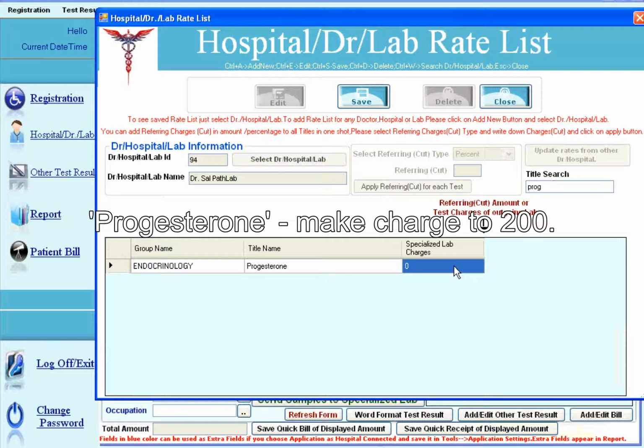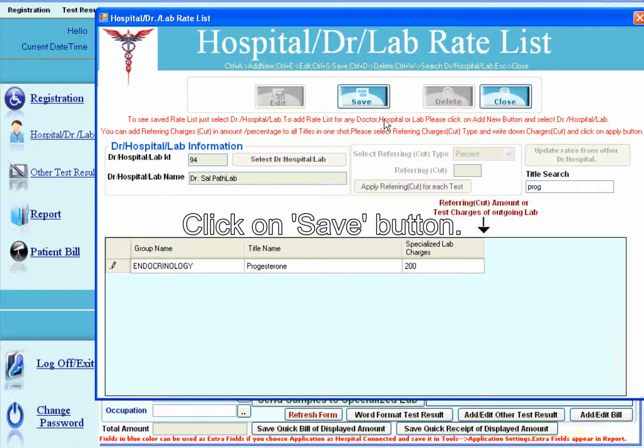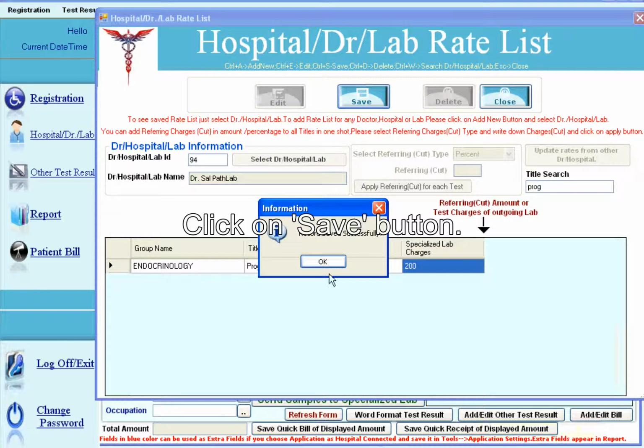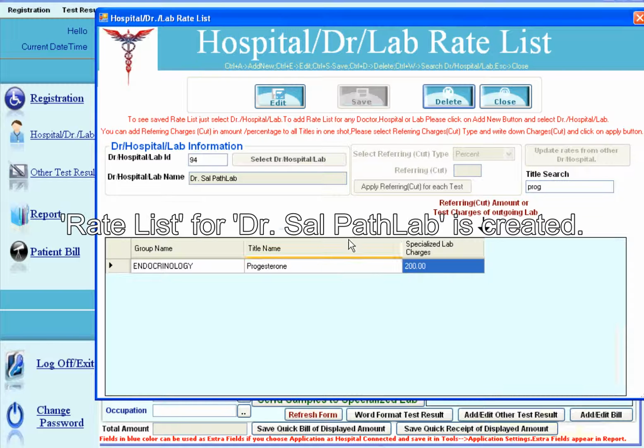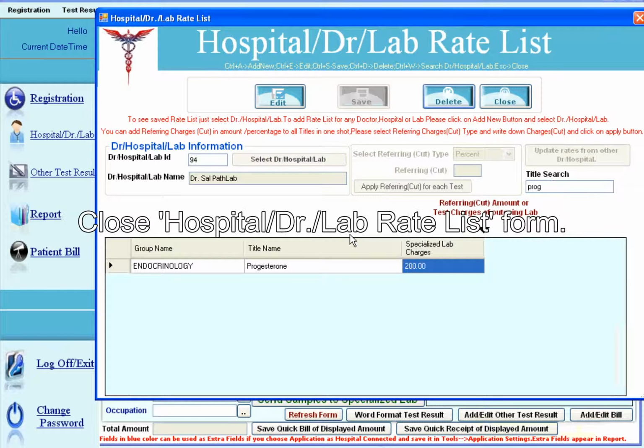Progesterone make charge to 200. Click on Save button. Rate list for Dr. Sal Path Lab is created. Close Hospital DR Lab rate list form.